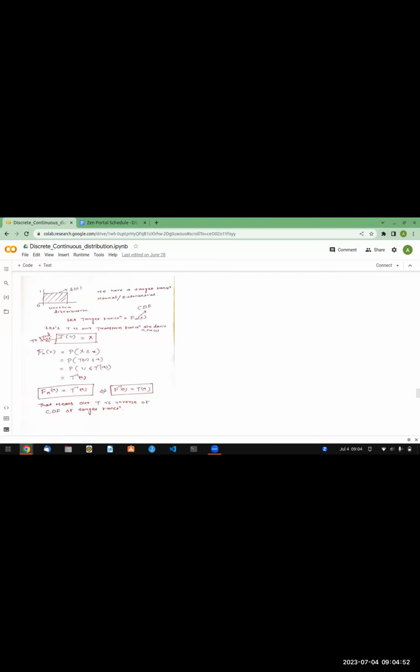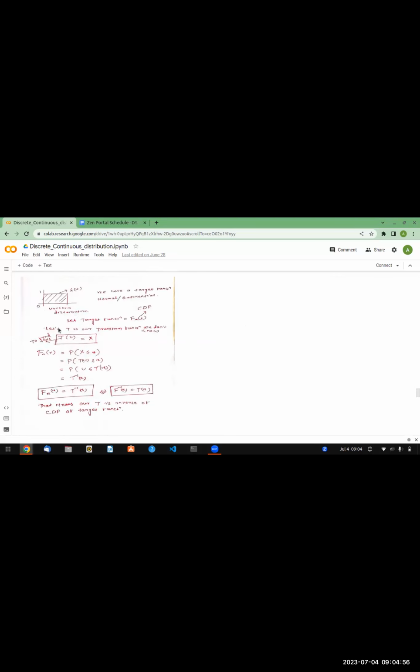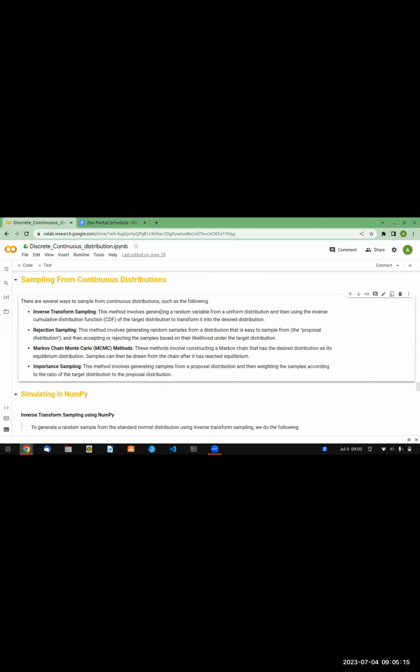And I'm not going to explain this one, because those who are interested in the mathematics part, how this got derived and why we're following the procedures, this is the answer here. It's not required in this session to describe these things. There are lots of videos, and these notes are also going to help you, so I'm not going to explain this part. But yes, the first step is to generate a random variable from uniform distribution.